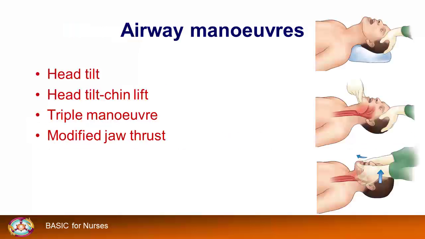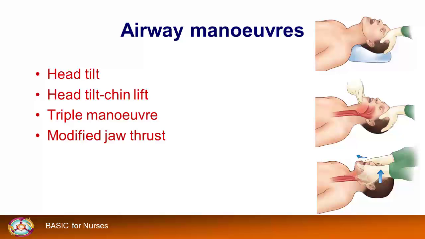Basic airway maneuvers are simple but effective techniques that can be used to optimize airway patency for a patient with an obstructed airway without the need for equipment. Airway maneuvers improve airway patency by lifting the tongue and pharyngeal tissues anteriorly. To perform a head tilt, place a hand firmly on the forehead and tilt the head backwards. To perform a head tilt chin lift, tilt the head backwards and lift the chin by placing the fingers of the other hand under the bony part of the lower jaw, lifting the jaw forward.